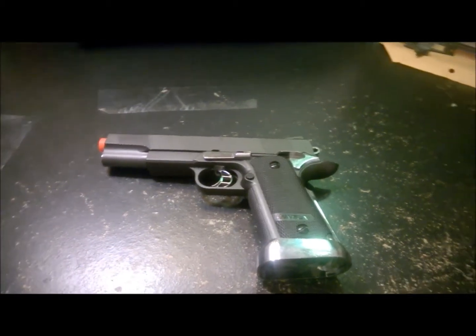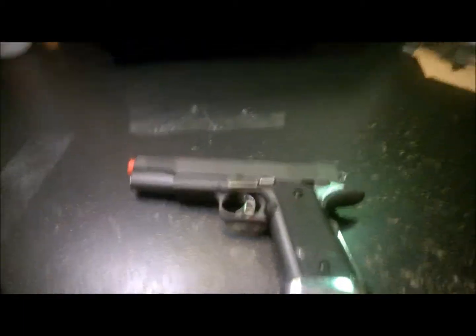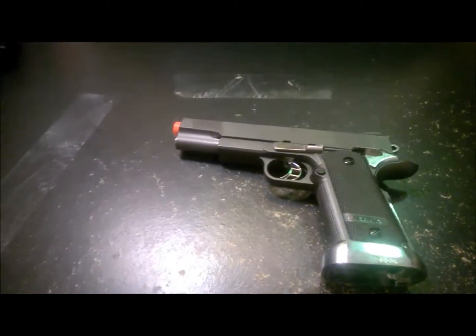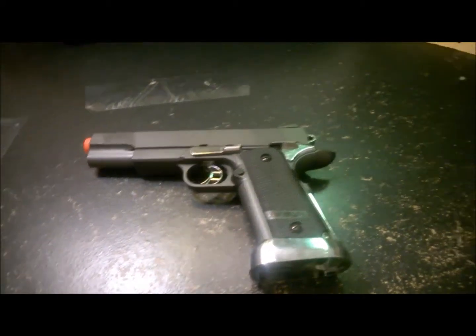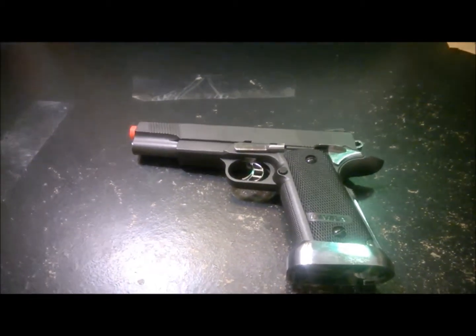The gun itself will shoot up to 500 FPS on CO2. It is non-blowback, and that makes it very, very CO2 efficient. You can get like 120 rounds out of just one CO2 cartridge, which is really nice. Very gas efficient.